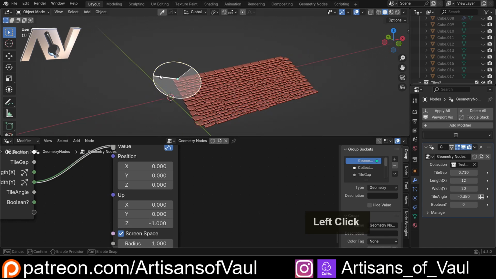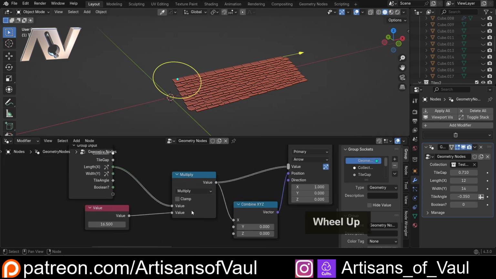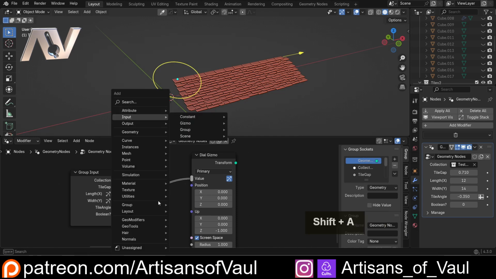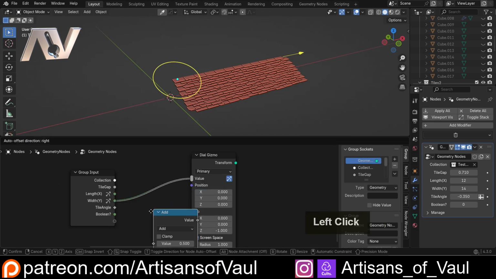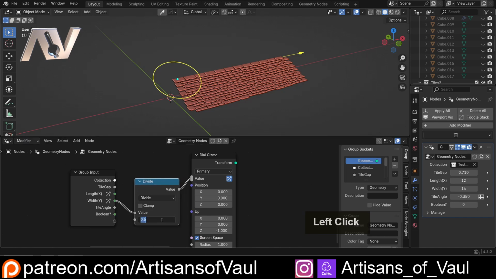So yeah, that's easier. Now we have the same issue here, that as we drag around, this seems to be a little bit slow. It's the opposite problem here. So just like we had to multiply here to make it slower, here we're going to have to divide. So I'm just going to bring in a math node again, and we'll just change this into divide. And then we'll just divide this by, let's say, 2, and that will make this a bit quicker, or maybe 4. So you get a lot of control over this and how quick you want everything to work.